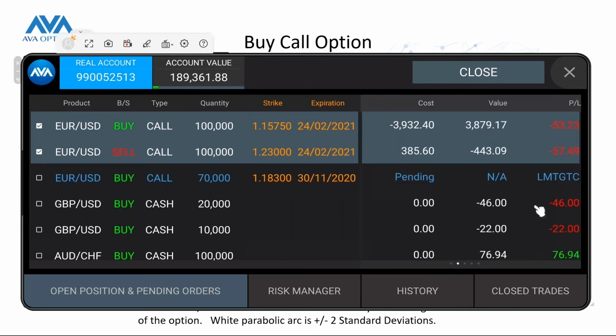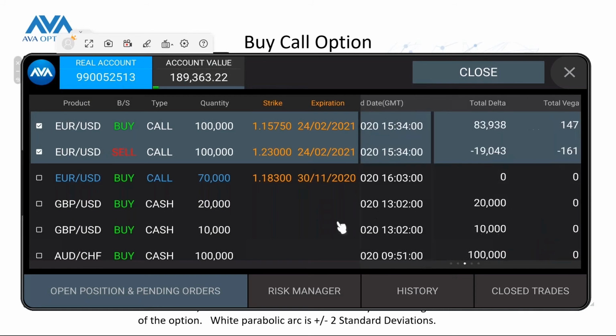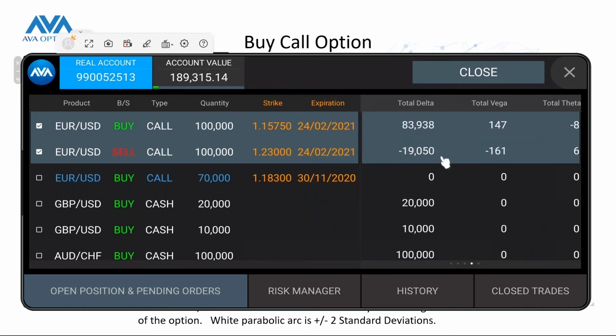There's my total cost, my total P&L of each leg. When did I do the trade? And here's my exposure. The 100,000 call that I bought is in the money. It's at 115.75 and the market's trading at 119. So it has an 84 delta. I sold a call, so it has a negative delta. The net between these two is that I'm long about 65,000 of exposure. So my exposure is as if I'm long 65,000 euro dollar for today's small moves.